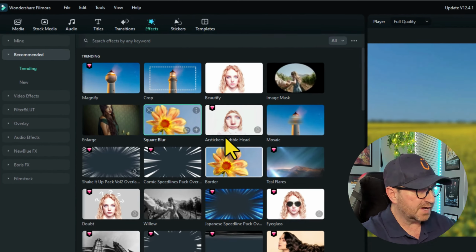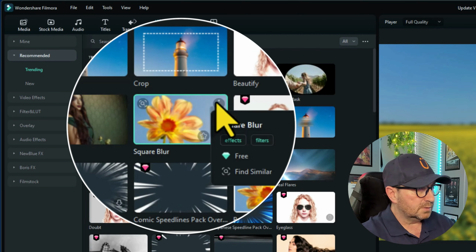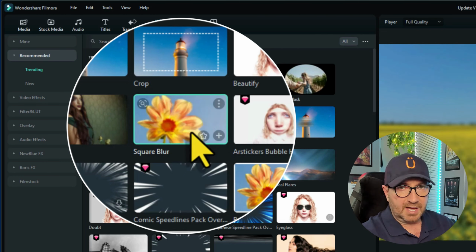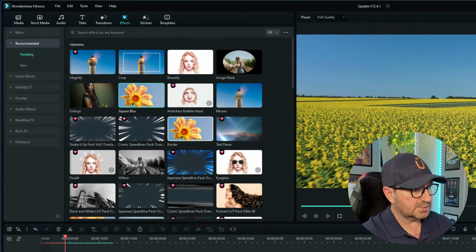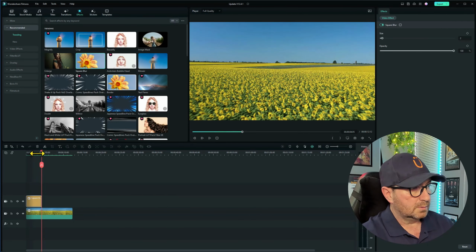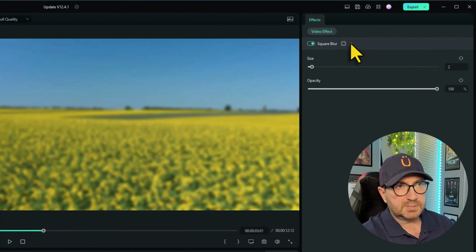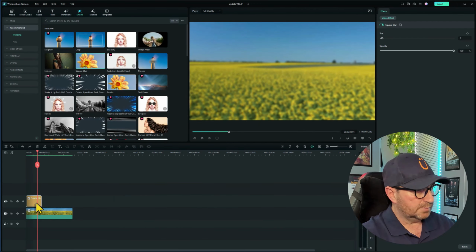Now here's the effect. It's not that. That's to find similar ones. If you click on the 3 dots, you don't have the option to rate it or suggest other ones. That adds it to your favourite and that adds it to the project. So let me just actually add it above the project. We've clicked on it to the properties. There's no option here neither. No, that's just opens and closes. So that's really strange. Let me just delete that.